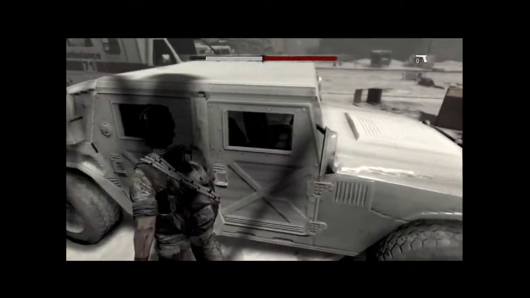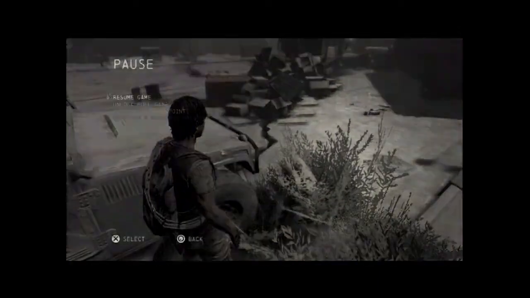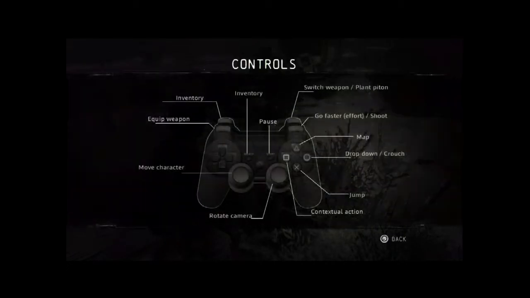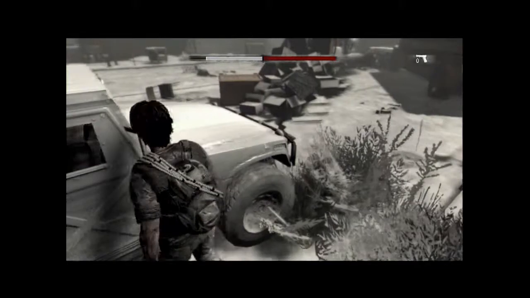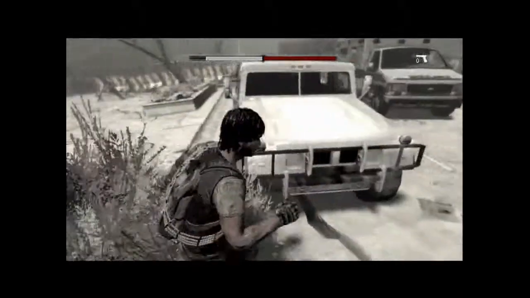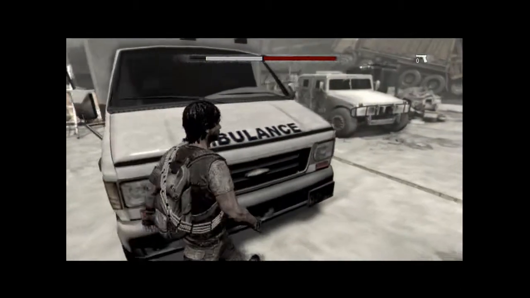I was trying to look in these cars to see if I could find guns or ammo, but it turns out you can't investigate that stuff. I was going through the menu looking for the controls to see what buttons you need to press to investigate stuff. Contextual action would be square, but obviously that depends on the situation. You'll see that in a few minutes when I interact with somebody.